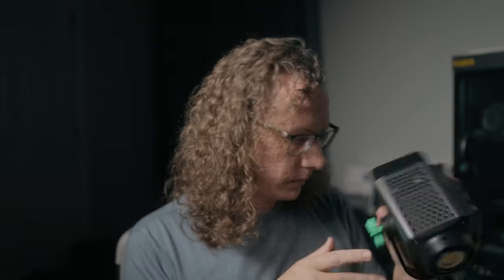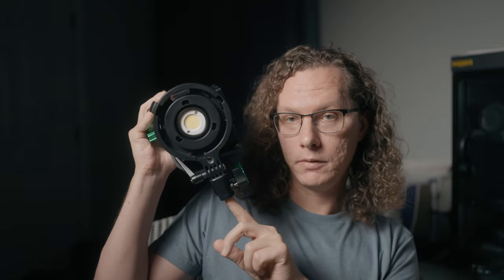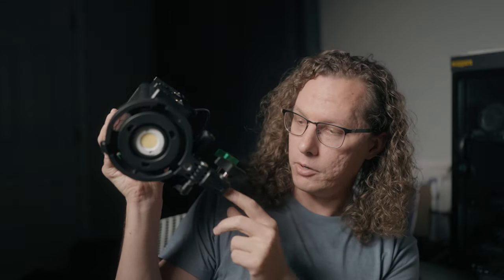So I'm gonna take off the safety cover here and I'm gonna put the adapter onto the head. Okay, so I locked it in place, okay? Now keep in mind, I'm checking myself out, keep in mind that my understanding is that you're supposed to be able to mount this to a light stand, okay? You should be able to do that. I mean, I don't know what else this is for, but watch this.